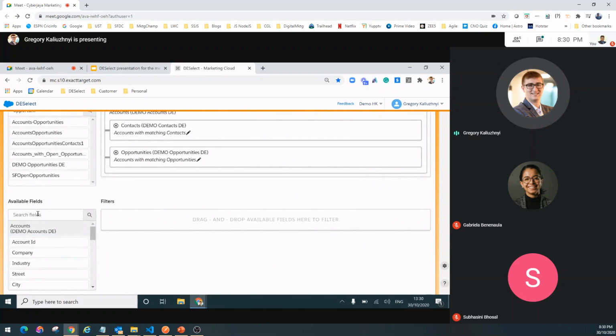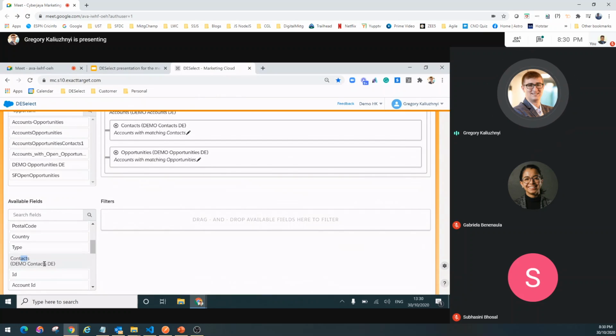Right, and then we move to available fields, and here you can apply some filters. To apply filters in deselect, you just need to drag and drop them over the filter section. All the fields are grouped by data extension names, so you can see account ID, city, street, and so on.